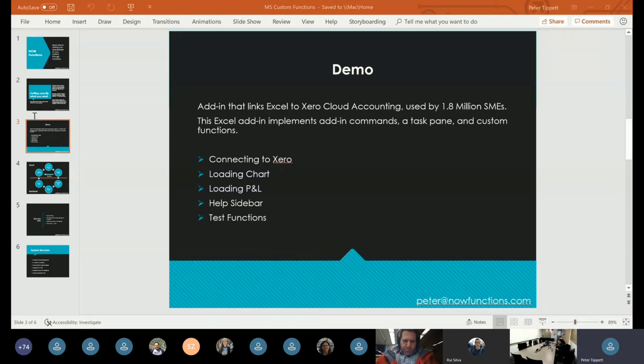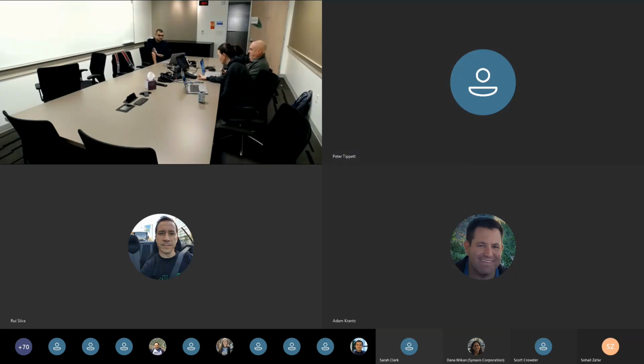So I've got a task pane here, which is showing the functionality of what we can do. Now, hey, Peter, we're still seeing your demo slide here. Okay, has it flipped across? Not yet, no. Okay, that's typical. You need to stop sharing. Okay, it's sharing. I know what it is. You might try stopping sharing in the Teams meeting and then reshare that window. Let me just flip it across here.